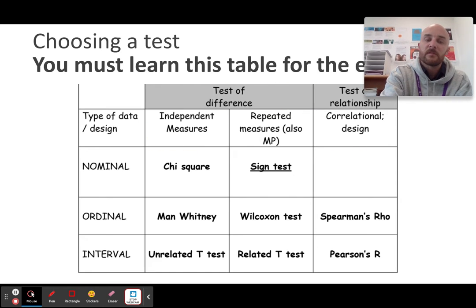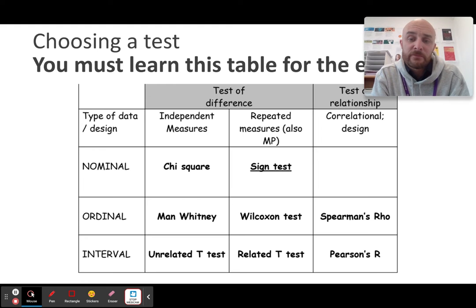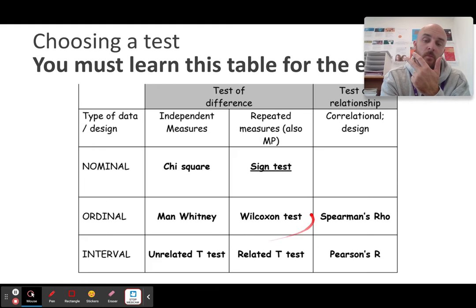You've got experimental design, and then you've got the level of measurement there as well. If, for example, you identify that they're doing an experiment, therefore it's a test of difference, you see in the stem, it won't say it's repeated measures, but you figure out that it's repeated measures, and that actually it's an ordinal type of data, then what you would say is, oh, therefore it's a Wilcoxon test. And you would have to explain it's a test of difference because it's repeated measures, because all participants did condition A and then all participants did condition B, and you'd say it's ordinal data because it can be ranked.